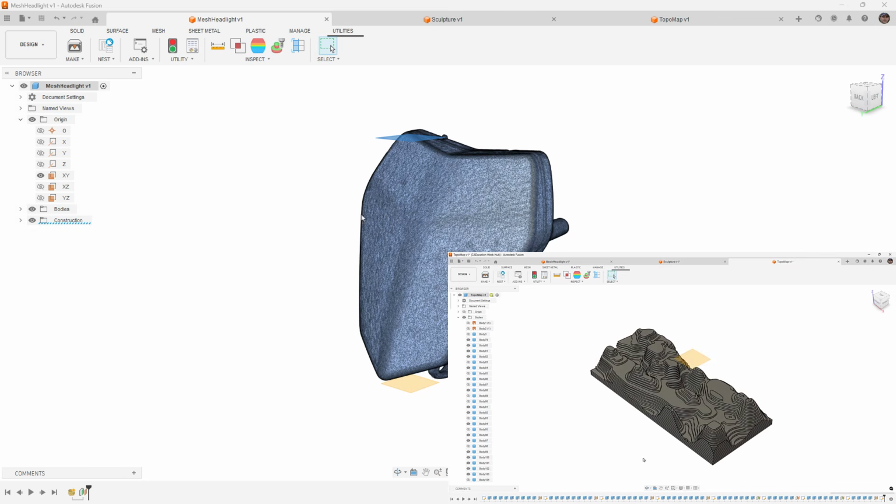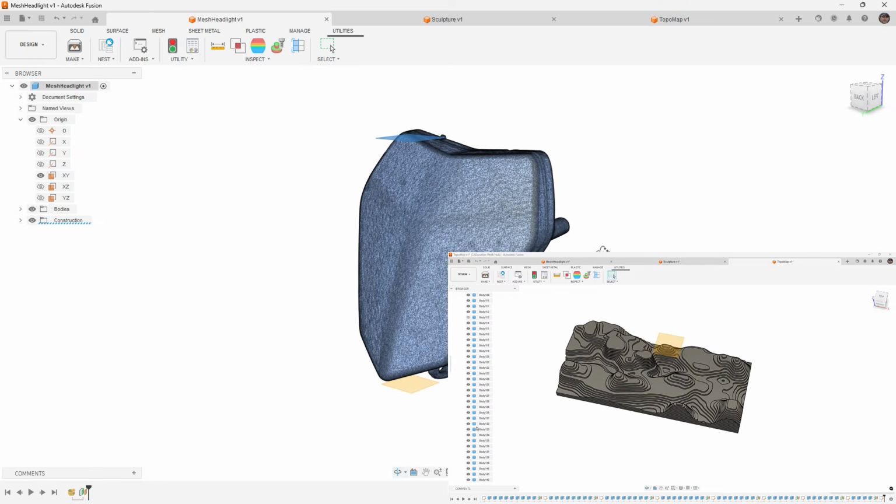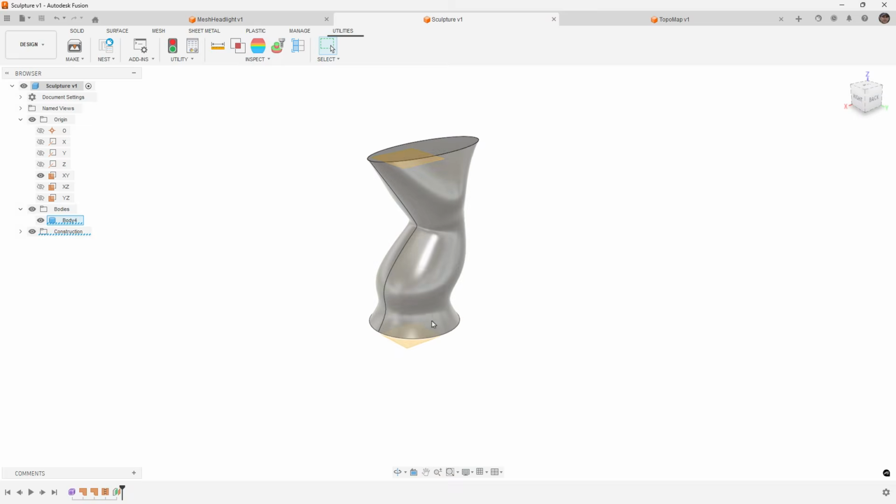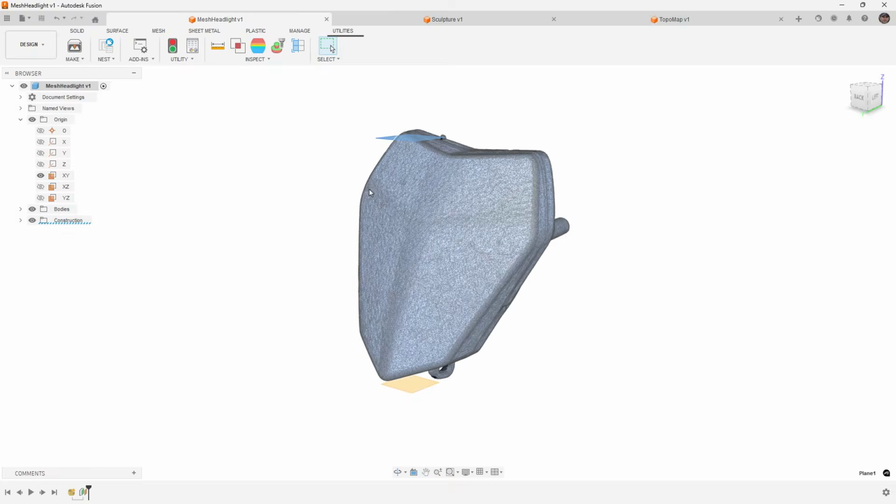And so the code that we're going to look at will create mesh section sketches. And then I also have one that will go through and take solid bodies and create thin extrudes for those solid bodies to create like a topographic or a sort of stepped profile for them. So what we're going to do is we're going to run each of these scripts on some examples, and then I'll go through the scripts and kind of give you some pointers on where things are, what they do, and if you want to add to them or use them, play around with them, then feel free to do so.